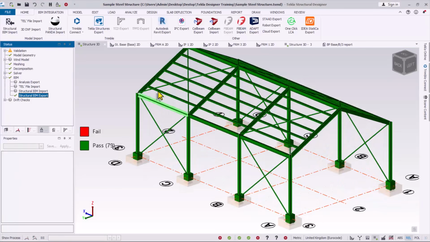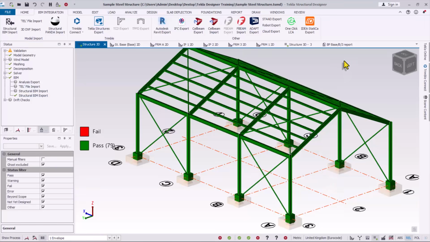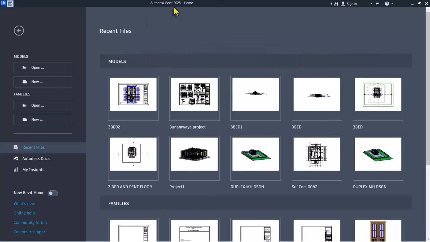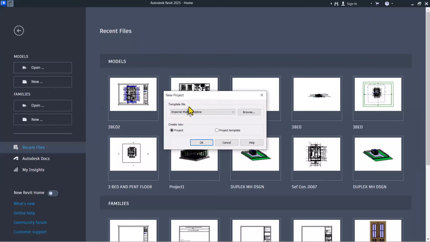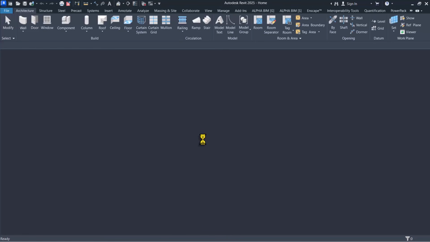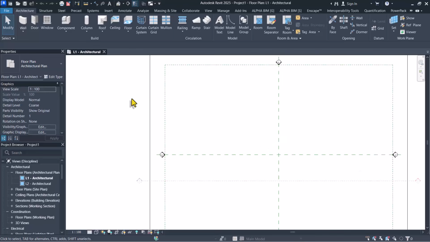Here we go. So now I'm done with Tekla Structural Designer. I have to navigate to Revit right away. Here we go. This is Revit, Autodesk Revit 2025 version I'm using. Okay, so this is the welcome interface actually. I click on the new right here to create a new project. I'm going to be using metric multidiscipline options or a template. All right, so this is going to be a project. I click on the OK option. So this will load us into the modeling interface. Here we go. This is the modeling interface.